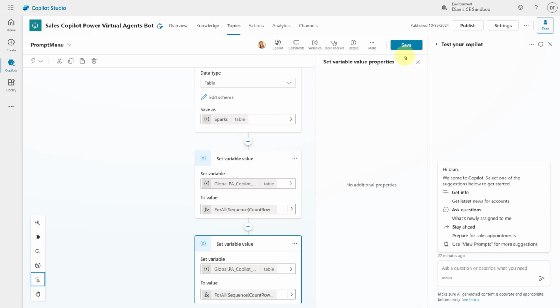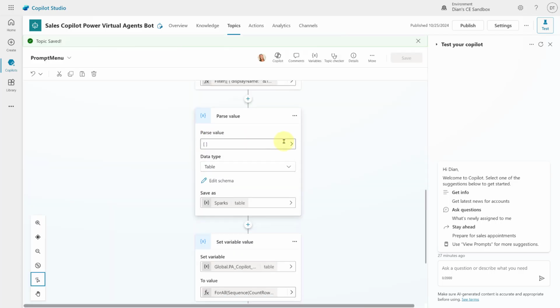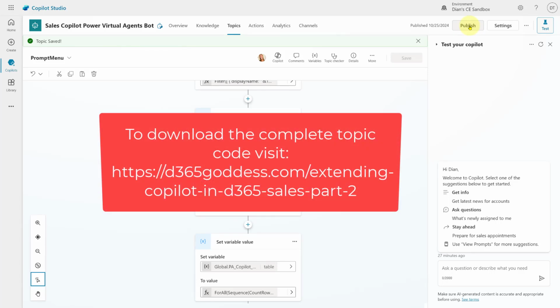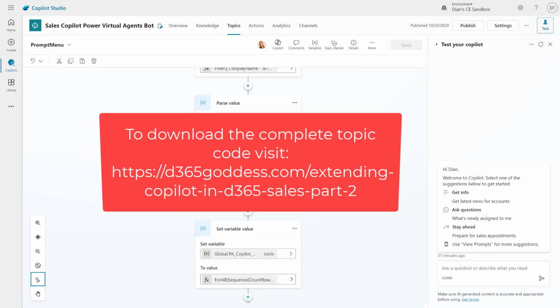From here, you can then go ahead and save, right, those changes that you've done. And once that's done, you got to make sure that you are not forgetting to publish your Copilot as well. And that is it. You have just customized, configured, extended, right, your prompt menu inside of the Copilot in Dynamics 365 Sales.